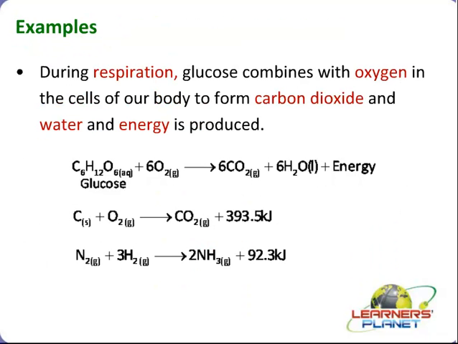Like during respiration, glucose combines with oxygen in the cells of our body to form carbon dioxide and water, and energy is produced. Got this thing? The formula of glucose is C6H12O6. It combines with oxygen. Biology students must be knowing, they must have done glycolysis, right? So it takes up oxygen and it forms carbon dioxide and water.